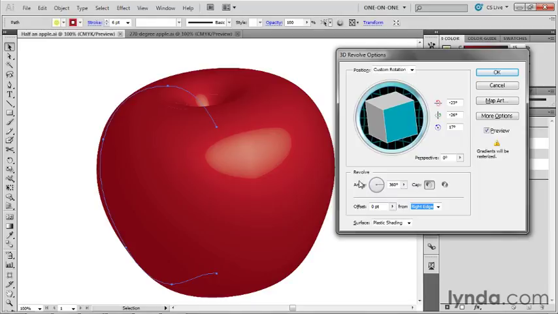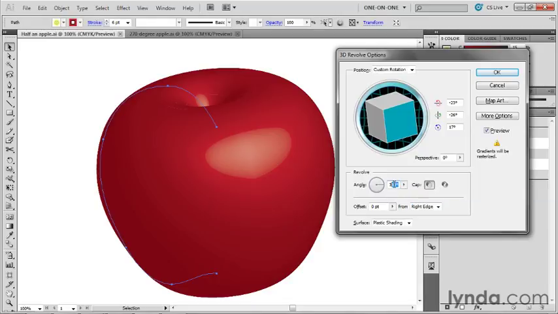In the meantime, I want you to see this revolve control right here. This is how far you're revolving the path outline around the axis. Currently, we're revolving it all the way around, 360 degrees, which is why the apple ultimately closes around itself, and we're not seeing any of the meat. In other words, we haven't cut a slice out of that apple. However, we could cut a slice if you want to, or we could just render a slice.